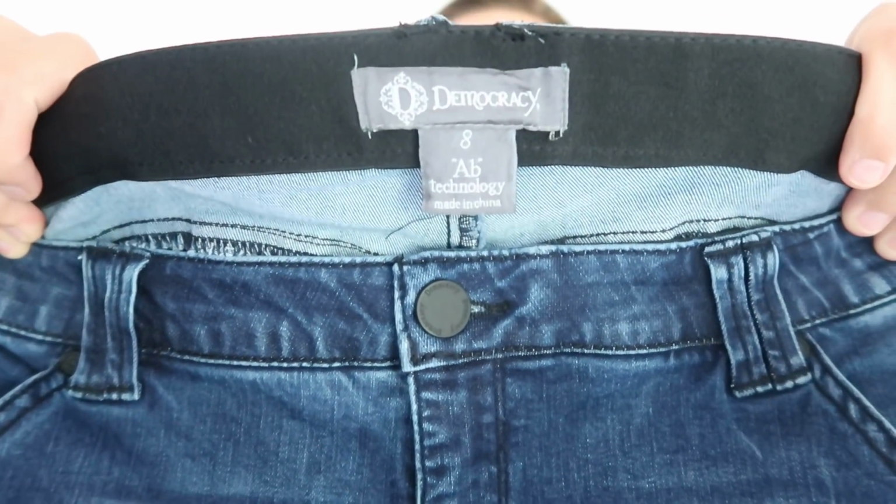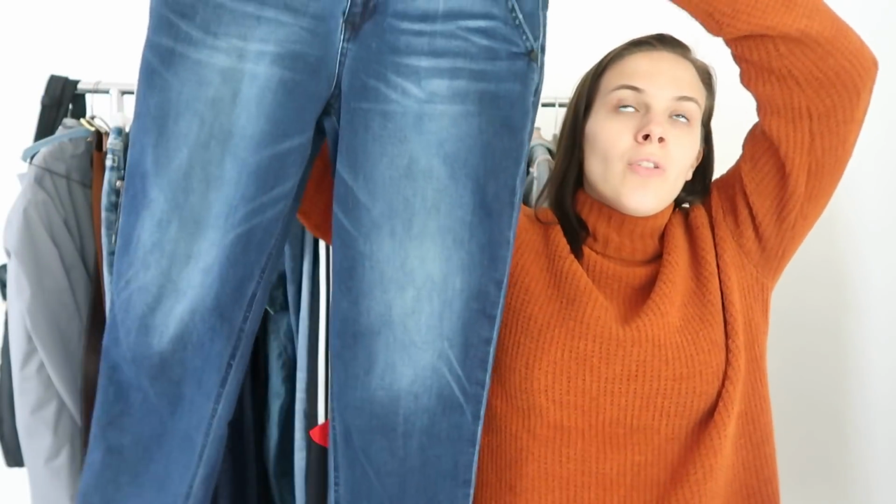So this next brand is a brand I don't really hear people talk about. It is the brand Democracy, and these are a size 8. The first time I ever sold this brand was when I got a pair of jeans in a ThredUp DIY denim box. I listed them, I think, for $15, and they sold within a day or two for $15. Then I had another pair of jeans. It might have been again in a ThredUp DIY denim box, and those sold again very quickly in a day or two for $18. So I'll take a $15 or $18 sale if it happens within a day or two.